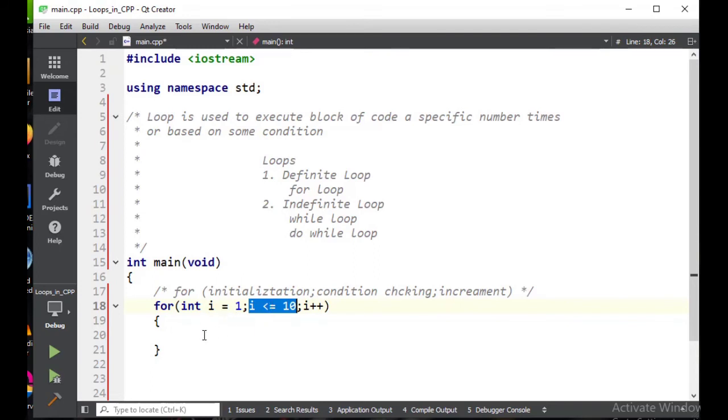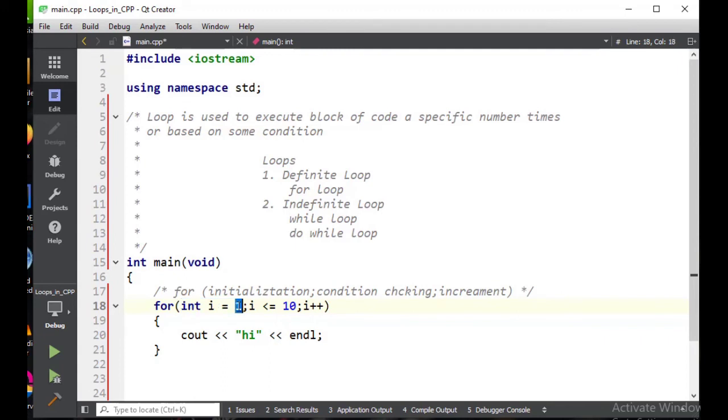So then we will come down to the body of the for loop and we'll execute a statement, and let's say I type hi. And so let me repeat what I just said. The initialization statement will execute only once when you first enter the loop. So the initial value of i will be 1.